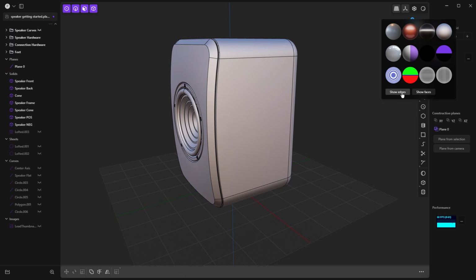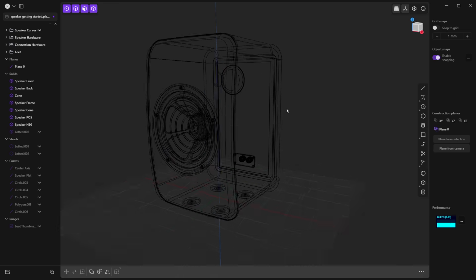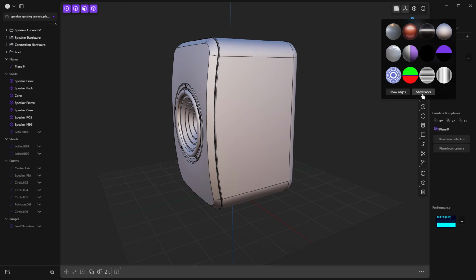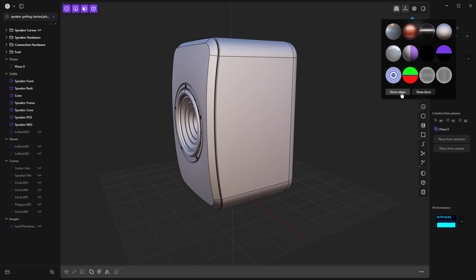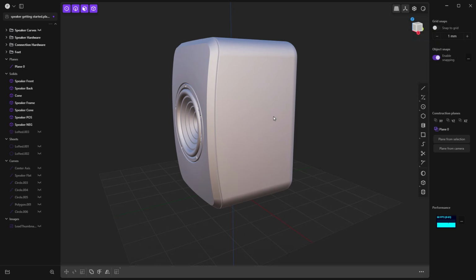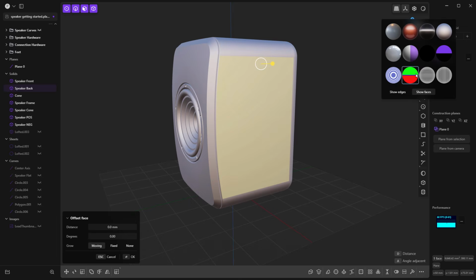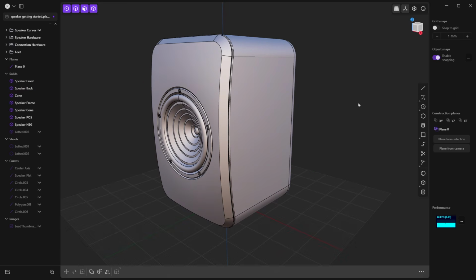And then at the bottom of this, you can see that we can toggle on and off things like show edges, and we can toggle on and off things like show faces. So if you want to work in what's traditionally called a wireframe view, you can turn the faces of the object off. If you want to see it a little bit more realistically, you can turn off the edges. The edges are still there. It doesn't change the geometry at all. It just allows us to view it differently. So I'm going to turn those back on. It's kind of the default setting.